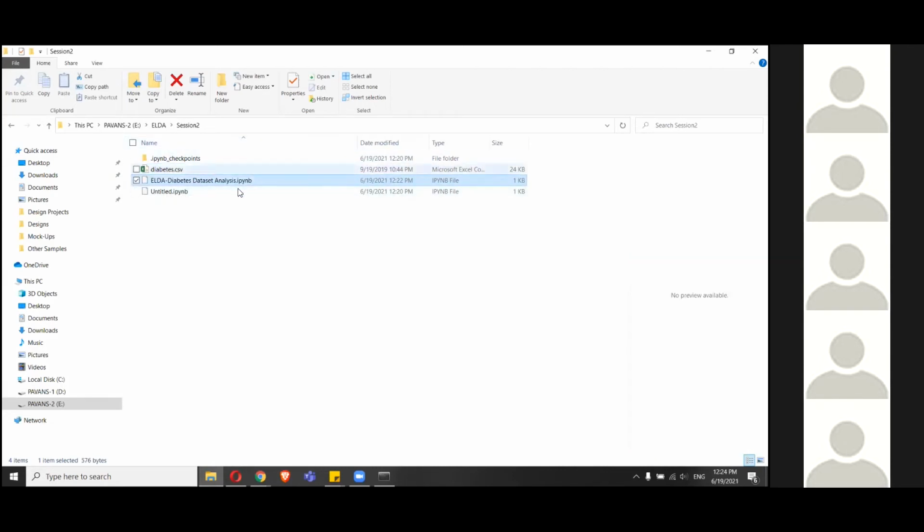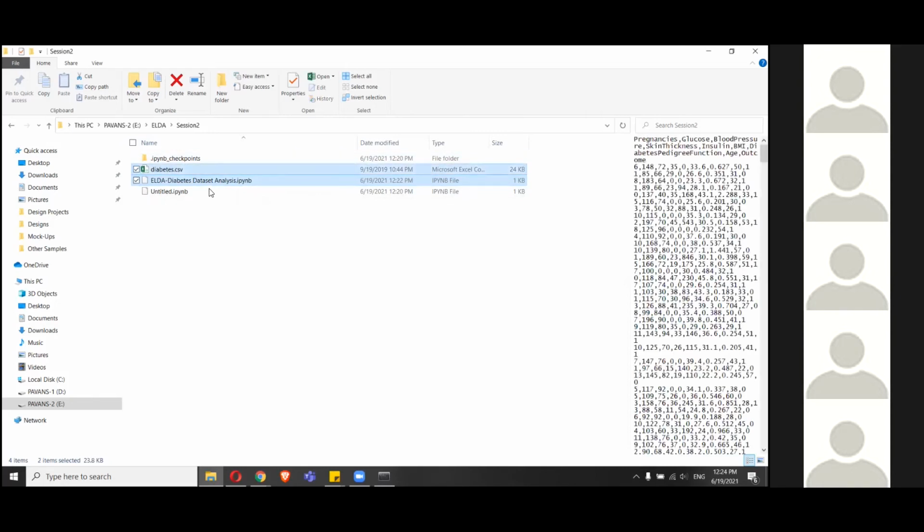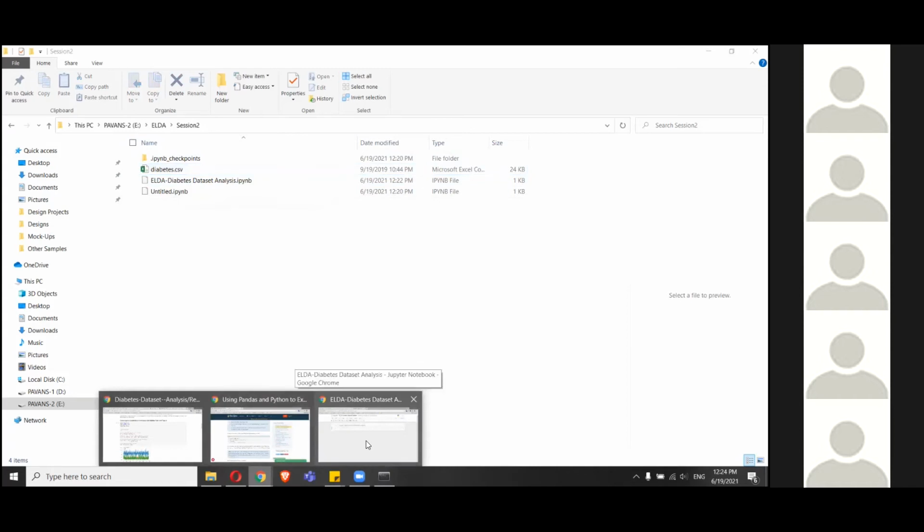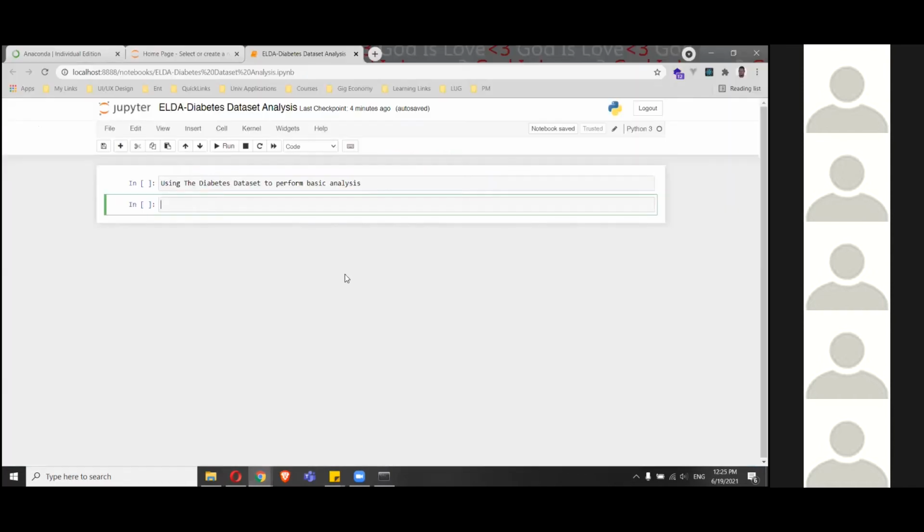The Jupyter notebook is saved with an extension of IPYNB. So it's better you put these two in the same directory, so that when you're importing the data set, it's easily referenced. When we go back to our notebook in the browser, I should be able to type some commands.